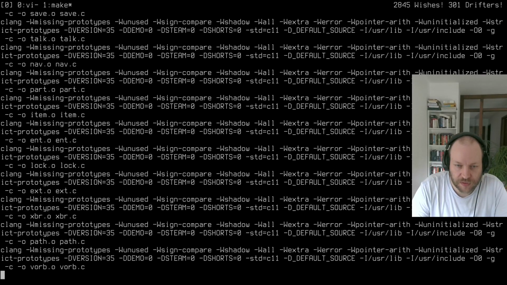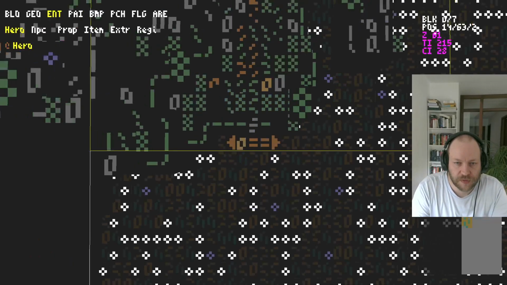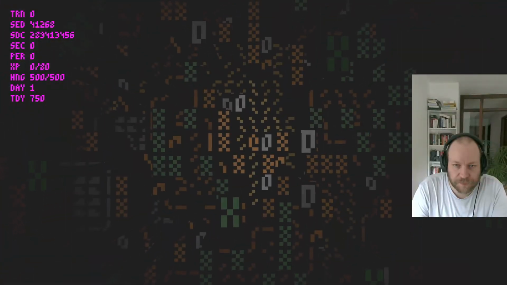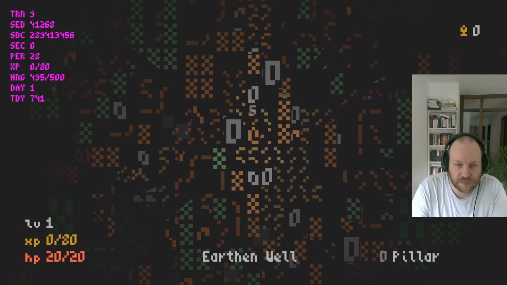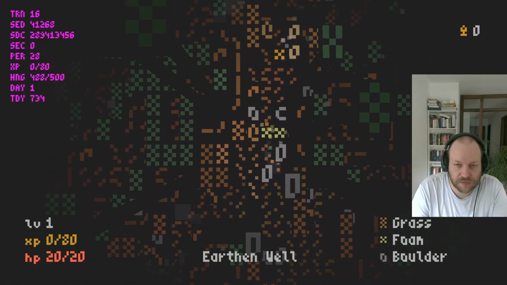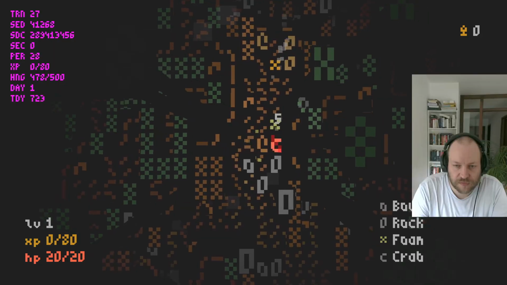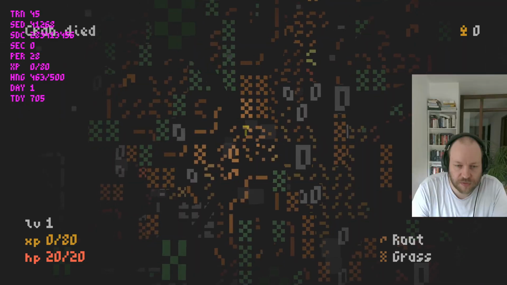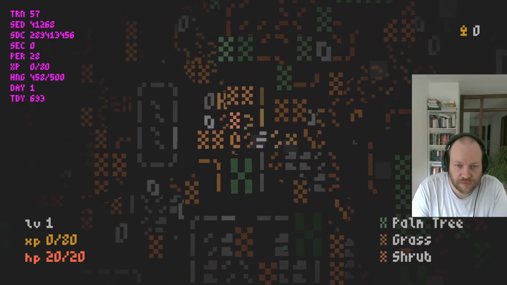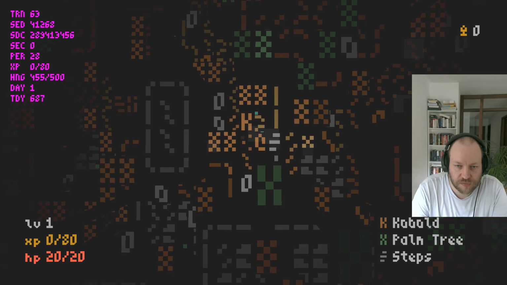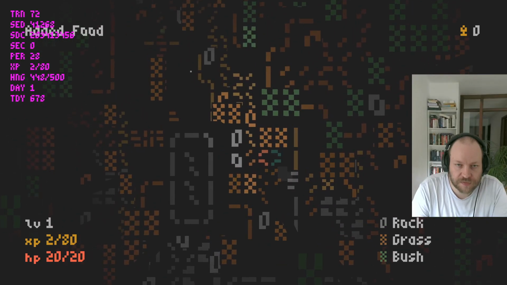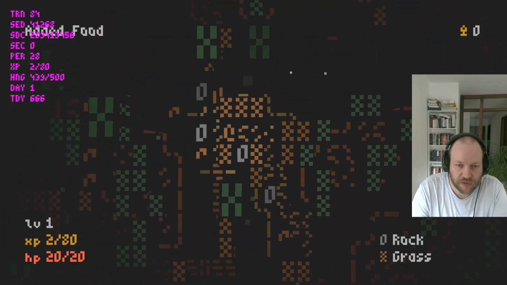Let's rebuild because I added a field to the entity struct. And let's jump somewhere. Let's see what happens. Okay, need enemy, please. And that seems to work. Yeah, the red strike is a bit weird now, but I can remove that.